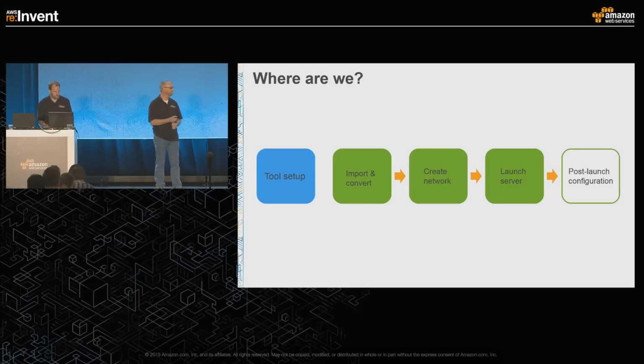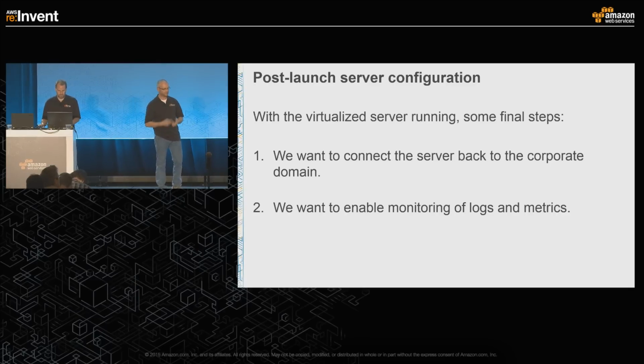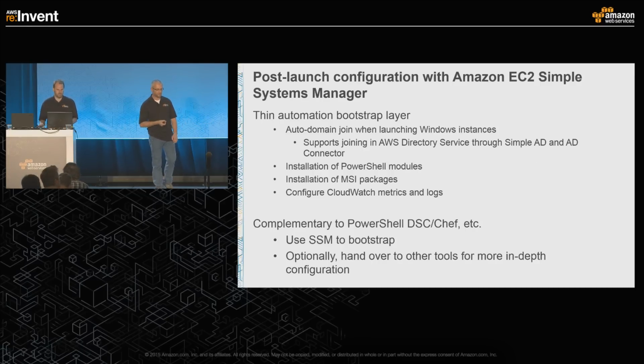We're nearly there. We have one more job to do, post-launch configuration. Norm wants this server to be connected to the corporate network, the corporate domain, and he wants to turn on CloudWatch monitoring. He wants to collect logs and metrics from the instance so he can watch them securely online, just to make sure this instance is running just fine. And to do that, as I said, we're going to use Simple Systems Manager.